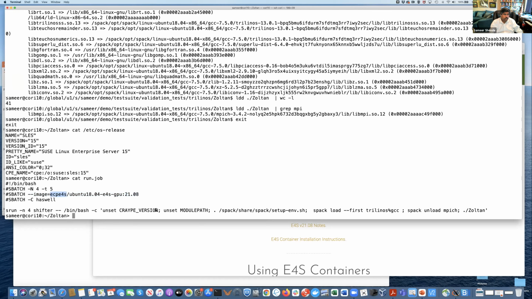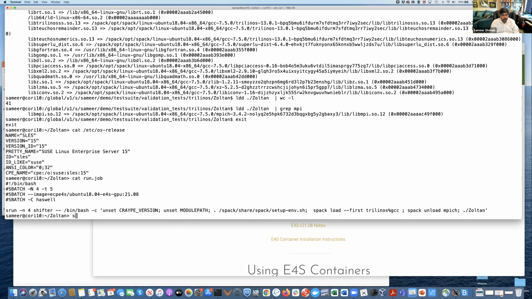And then I'm just setting some environment variables. I'm saying unset this, source Spack, load the Trilinos module, and also unload the MPICH. I'm not going to use this MPICH that I had over here. I'm going to use the system MPI. I'm allocating 4 full nodes, and I'm running the job over there.